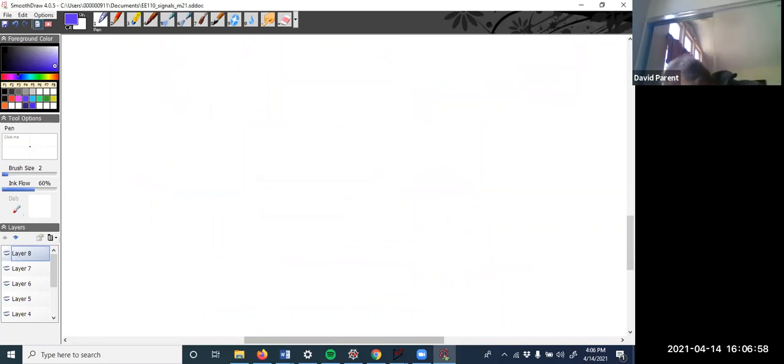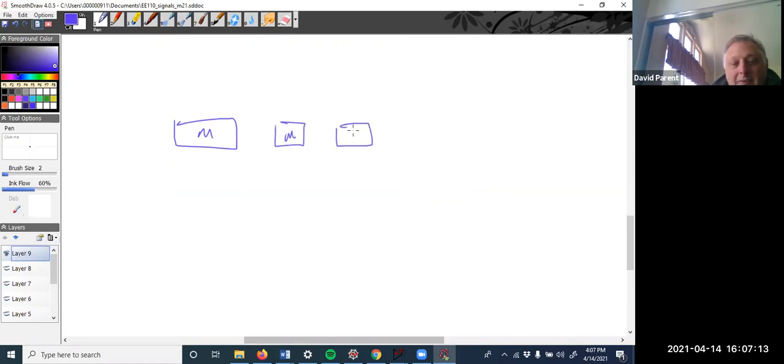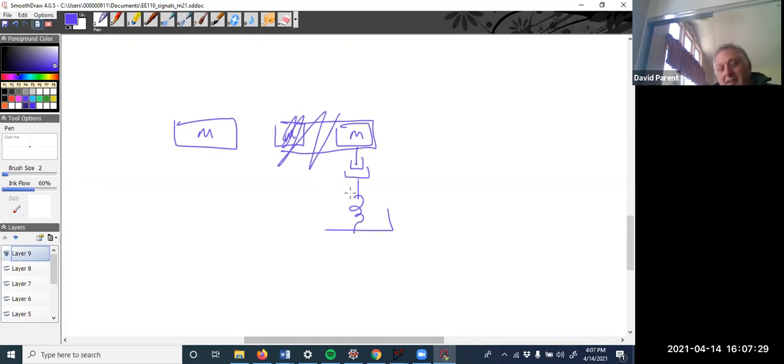But now what would that look like? I'm just going to put the mass here. Well, what if it breaks into 2, right? Before it was 1, and then half of it fell off. Well, there's still a mass connected, right?